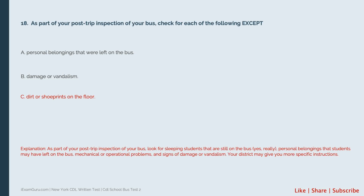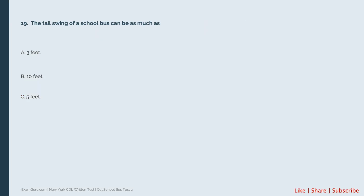Personal belongings that students may have left on the bus, mechanical or operational problems, and signs of damage or vandalism. Your district may give you more specific instructions.